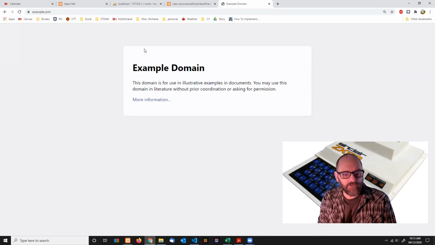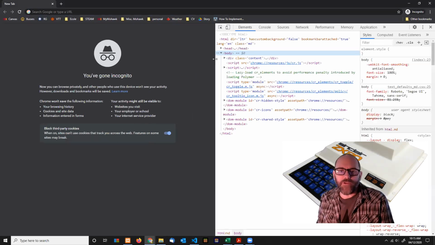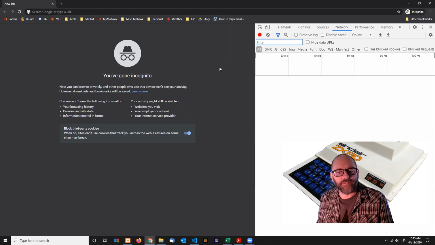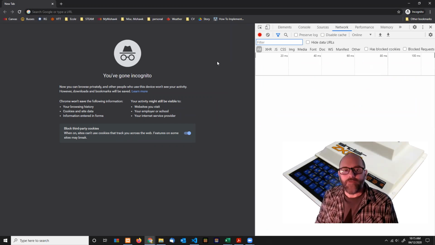I'm going to go into the incognito browser again because I want to show you something. What you need to do is, because in most cases the user will be able to come in with HTTP or HTTPS, you want to redirect them to use the HTTPS version of your site. You don't want them entering passwords with HTTP.